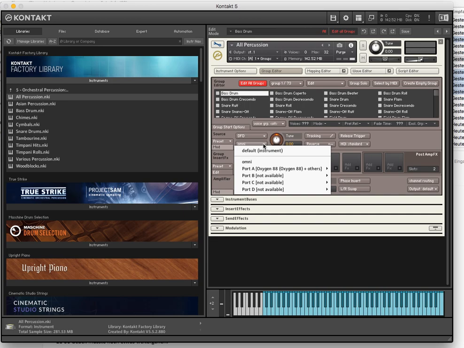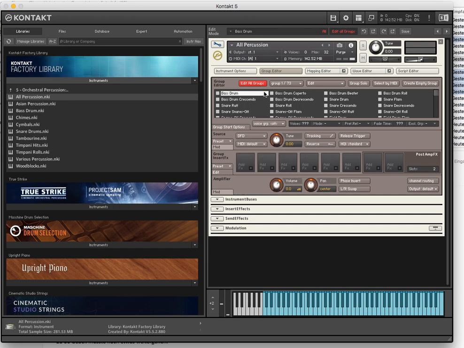You have to this button has to be at default. So it's on Omni. For whatever reason it wasn't there, this problem, till 2 days ago or 3 days ago. But you have to go on default instrument, and bang, there's no group anymore.